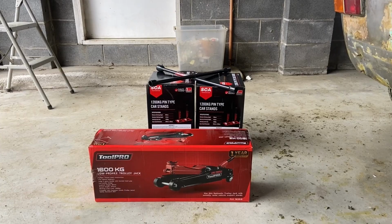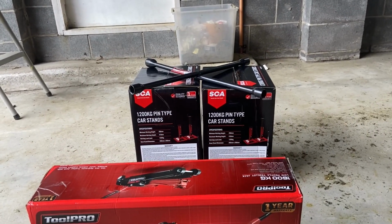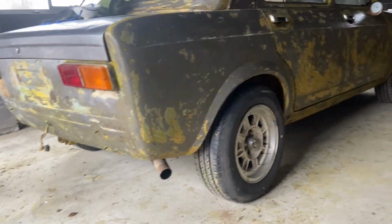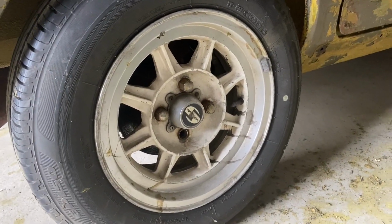I've just been shopping. Got a trolley jack, some car stands. Let's get some wheels off. So she's got to get up for a few reasons. One reason is obviously going to change these wheels, but when she was at the mechanics, we covered a few faults.